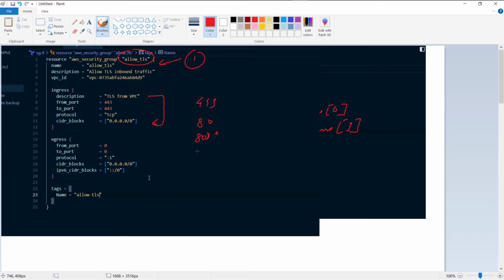Then you have some ICMP rule, then you have a TCP rule, every protocol you will be using. Egress will be only one at a time, the outbound will be only one. If you don't understand security groups, a security group is like the firewall of your AWS, and this is your inbound rule and this is your outbound rule.